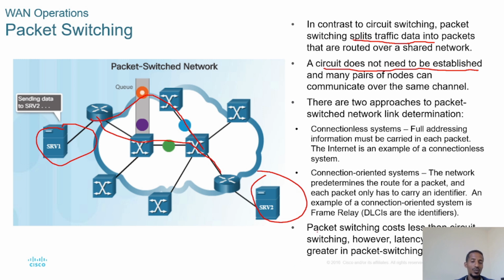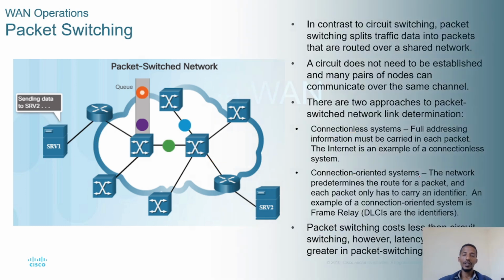So we see that packet switching is cheaper but not secure. There are two types of networks in this case: connection oriented and connectionless. When we say connectionless, it means the receiver and the sender may not be available at the same time. There is no acknowledgement in that case, so we call that communication connectionless. In connection oriented, first you need to have a predetermined path and a predetermined configuration between you and the other side.